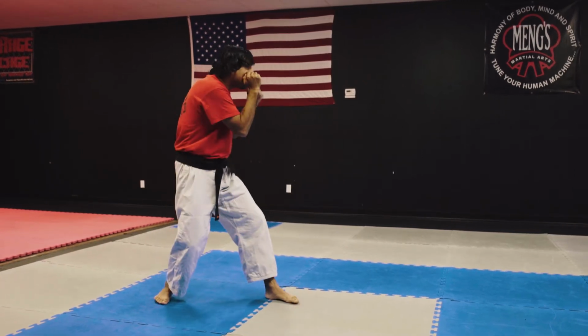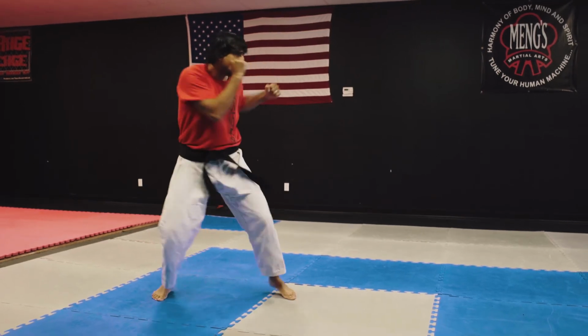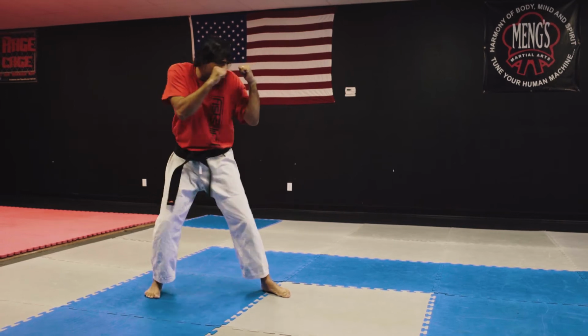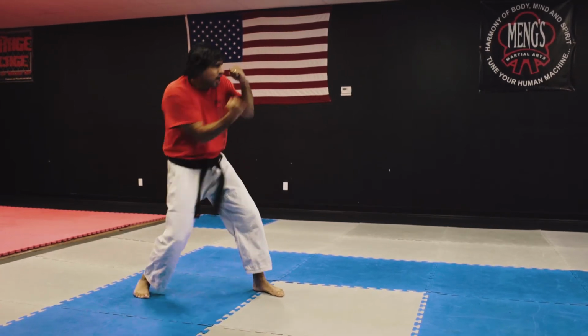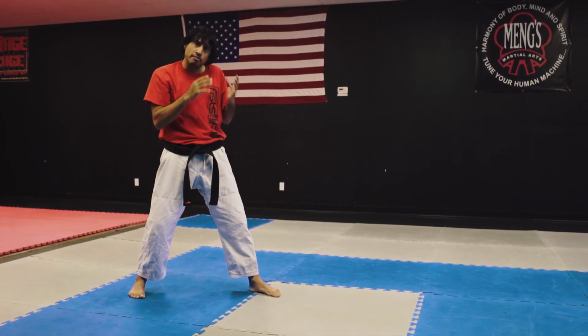Hook punch. 1 minute. Make sure those body methods are there. Hook punch. Then get into your uppercut. Uppercut. 1 minute each. Okay, 1 minute each.